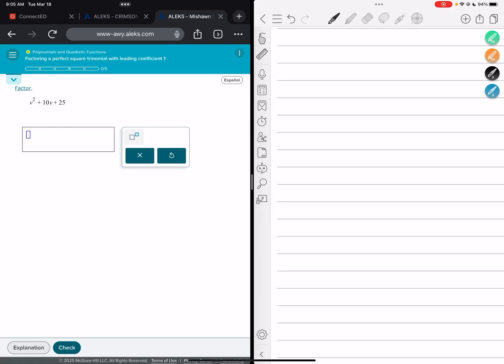All right, so when we look at these ones, these are one of our special cases when it comes to factoring. This is what we call the perfect square factoring. The reason we can see for that is we can see that the square root of 25 is in fact 5. And if we went 5 plus 5, it gets us 10, which is the number in the middle. So how we write these is we'd write this as v plus 5 and v plus 5.